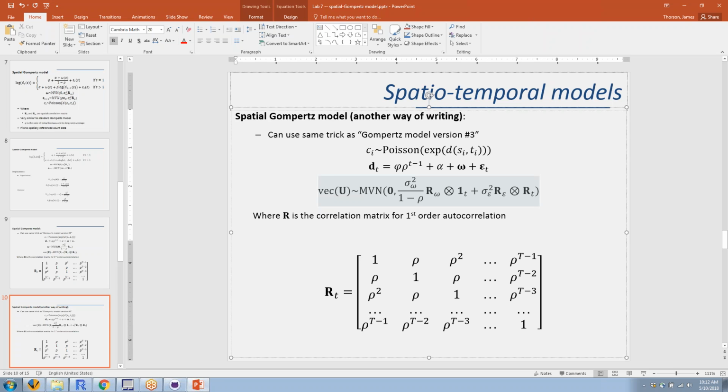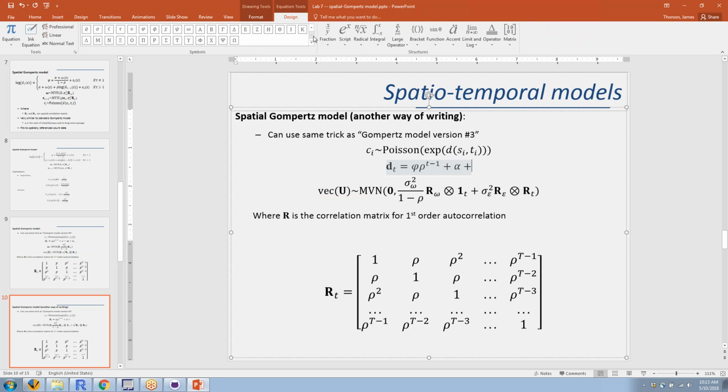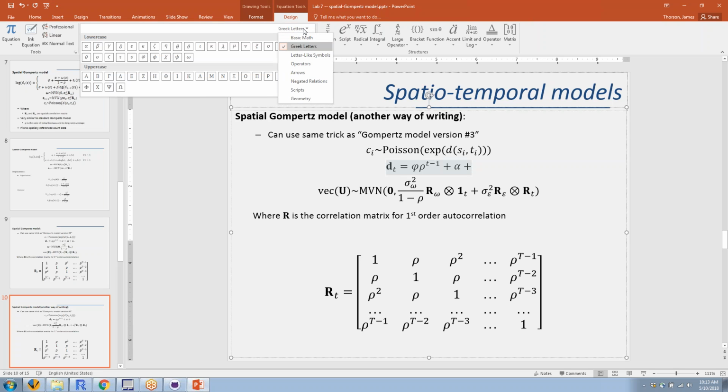Okay. And so on the right-hand side, the covariance matrix needs to be the number of sites times the number of years by the number of sites times the number of years. That's what you get when you take the Kronecker product of the spatial correlation matrix and the temporal correlation matrix. And the number of sites in this case, because it's not evenly matched, is the number of longitudes times the number of latitudes.